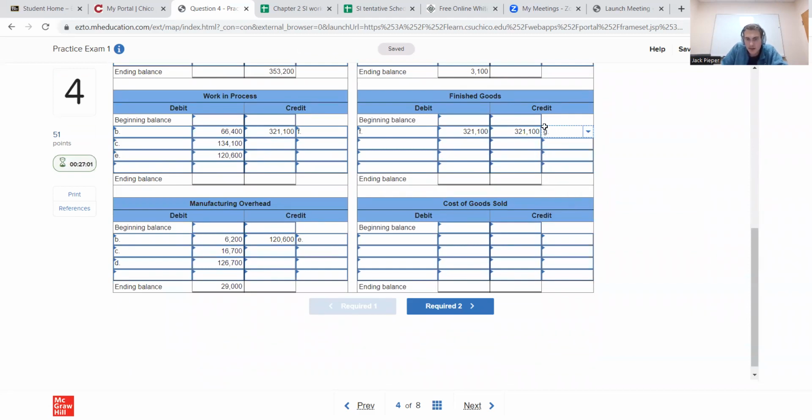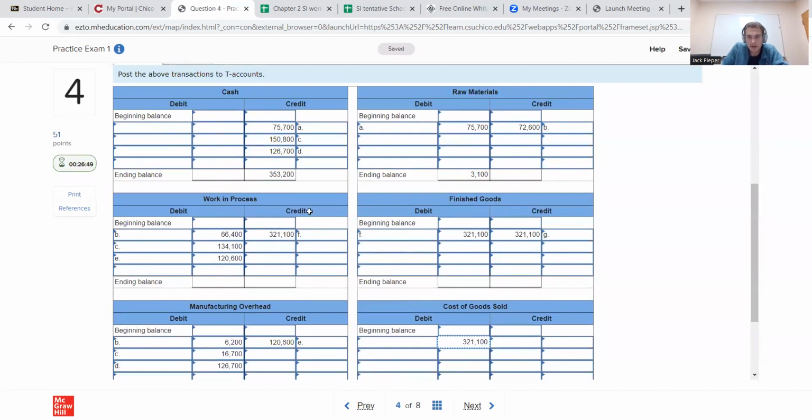All right. And since we credited the finished goods, we're going to debit the cost of goods sold because we're going to expense the goods that we sold, because you expense them when they get sold. So I want you to notice that when we initially paid for the goods, they got assigned a cash value. Okay. And those values flowed all the way through from raw materials to work in process, some manufacturing overhead flowed from work in process to finished goods, which ended up in our cost of goods sold.